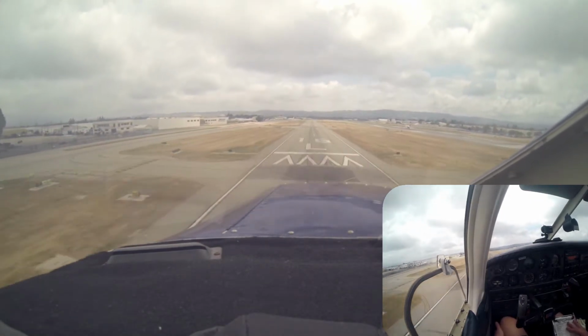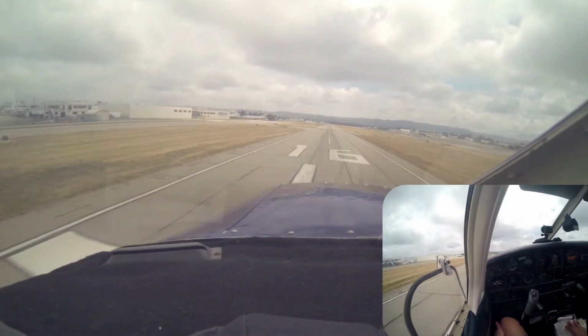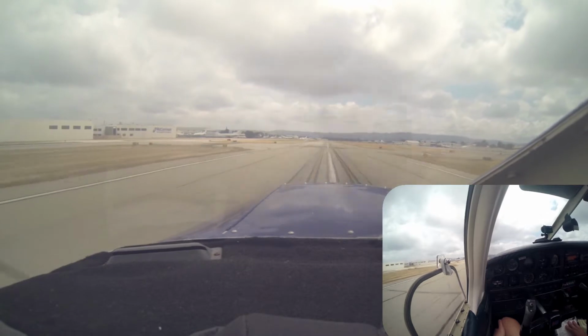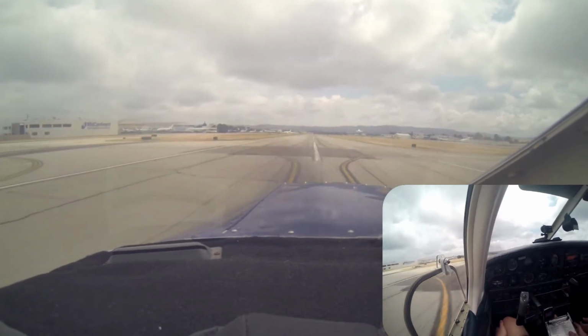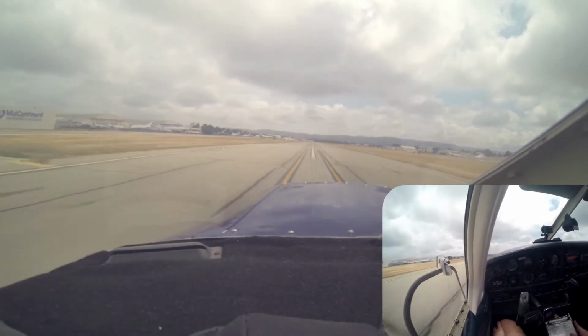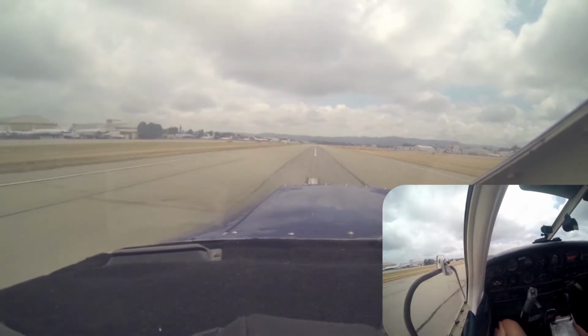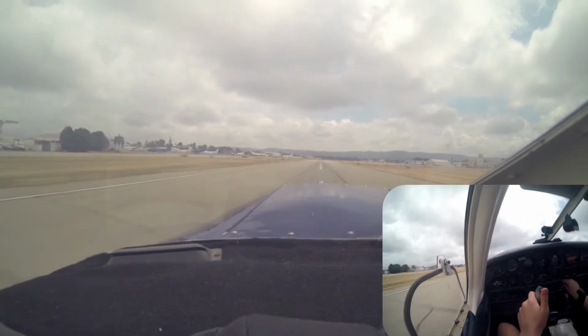Aim for that number. Level off, hold it. Put it onto the runway. A little bit of right rudder. Power. And your controls. So you're going to do a short approach, all right?